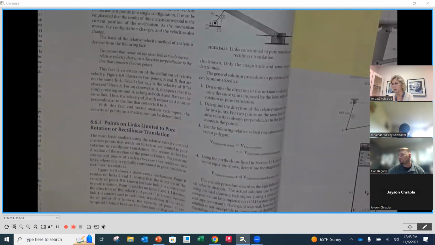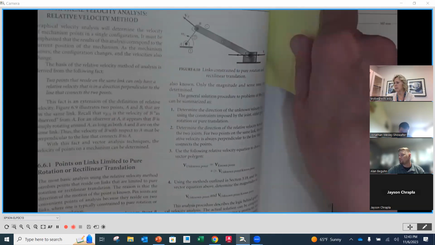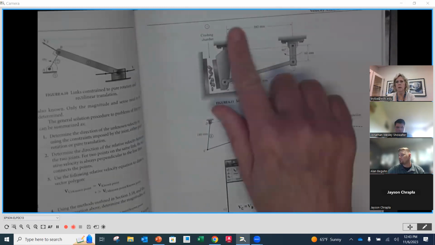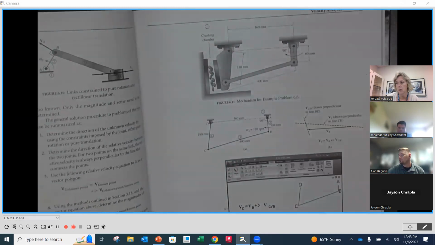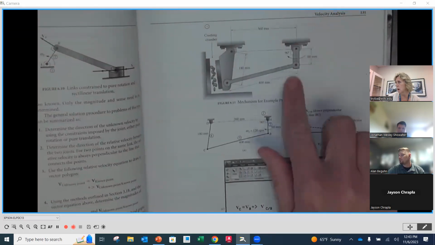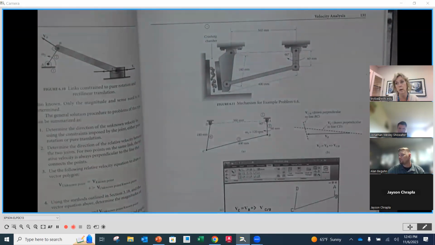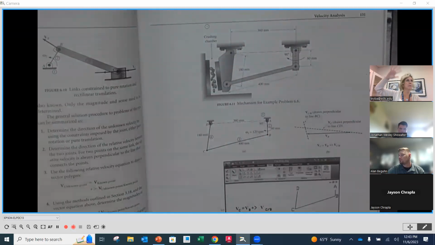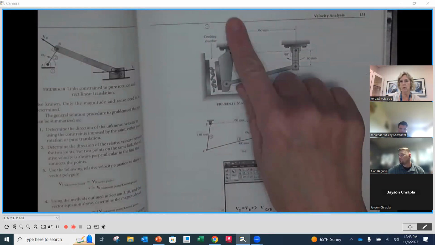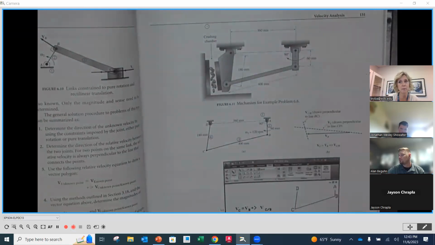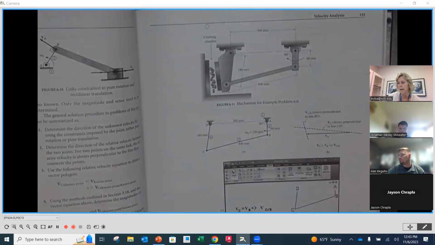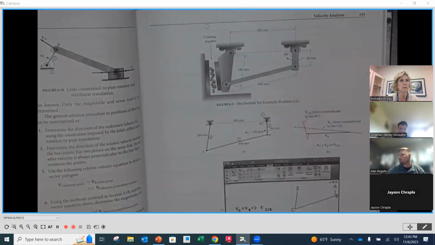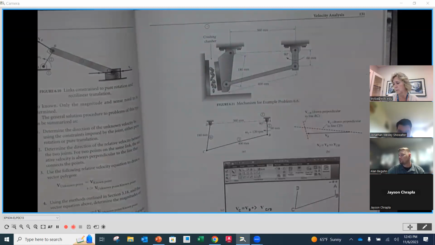6.6. Example problem 6.6. It is a familiar mechanism to us. We're going to be looking at that rock crusher, okay? And here we have our rock crusher. It gives us all the dimensions up here, at the top of page 131. This is the same type of diagram that we just looked at, except it's flipped over. We had our 4-bar mechanism on top of the frame. This time it's underneath. We looked at this in detail in chapter 4, in a couple of different arrangements.